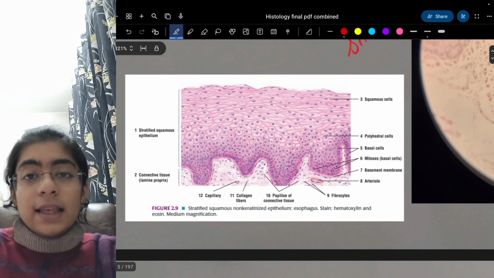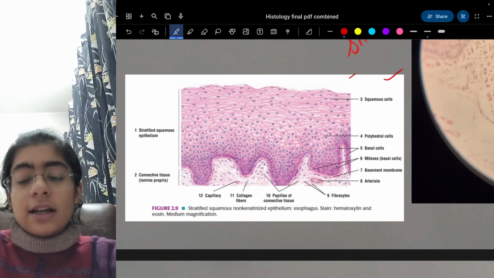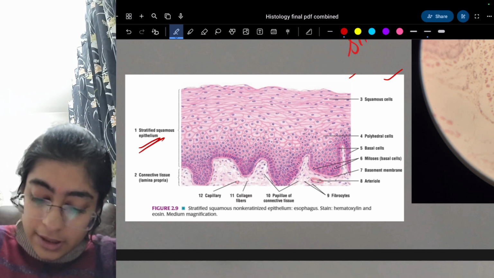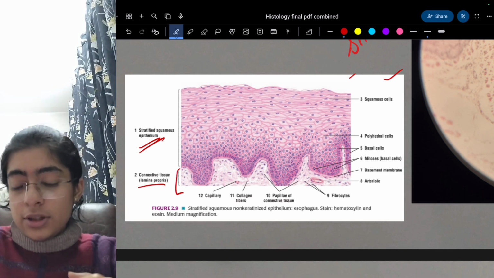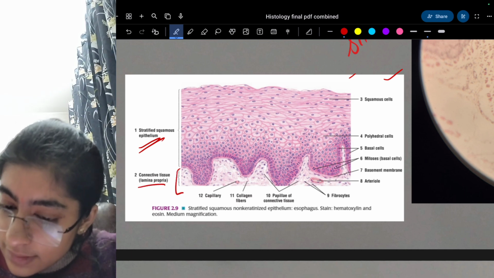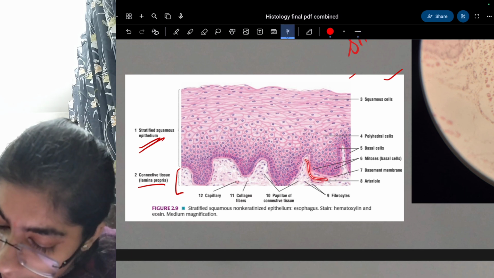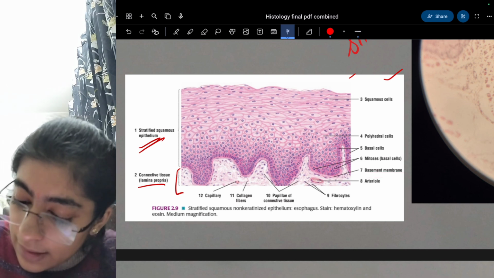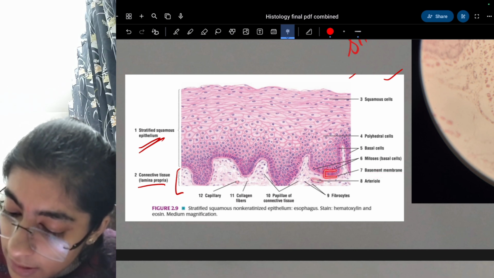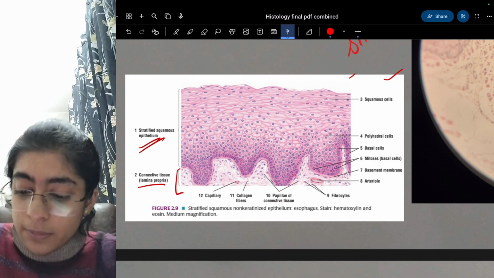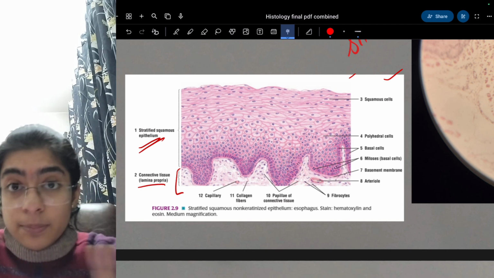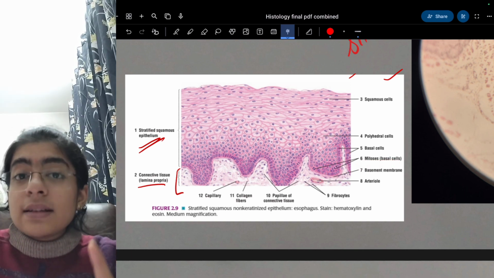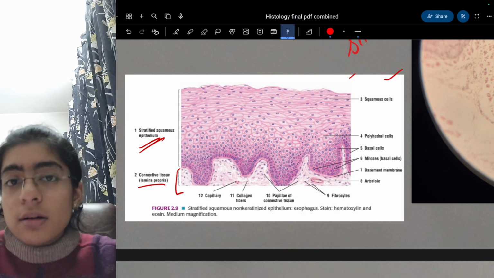These images are from Di Fiore's Atlas of Histology. This is the stratified squamous epithelium, and this is the connective tissue underneath. First you can see the basement membrane, a light pink membrane, and here I can see the columnar cells with oval nuclei. You can compare the round nuclei with the oval nuclei at the base. Why is mitosis in basal cells written here? Because basal cells are mitotically more active than the upper layers.